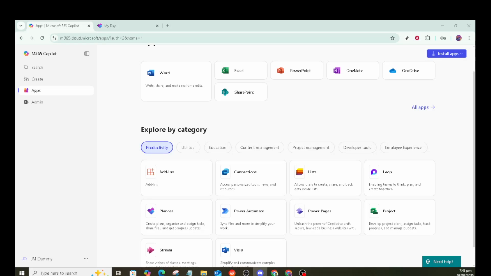In today's video, I'm going to teach you how to link your Outlook calendar to Microsoft Planner. This is a great way to streamline your workflow and ensure all your tasks and meetings are elegantly organized in one place. By the end of this session, you'll be able to manage your calendar and plans seamlessly.